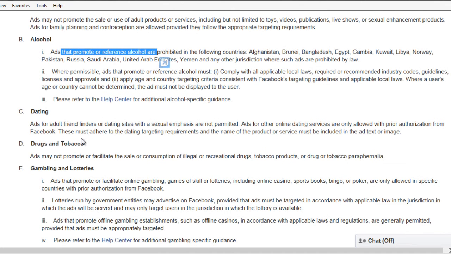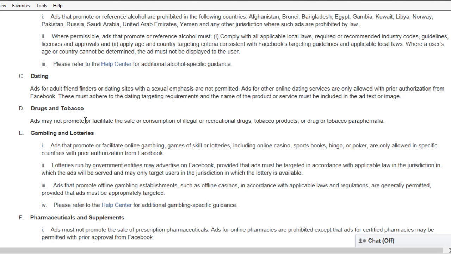If you were, let's say, promoting something like eHarmony or some sort of clean dating site, you would still need to get authorization from Facebook. Now, if you do this, what I recommend is that you set up your whole sales funnel so they have a better view of what your intentions are. If you go out and try to apply without showing them exactly what you're going to do, then your approval rate for that specific ad will be lower.